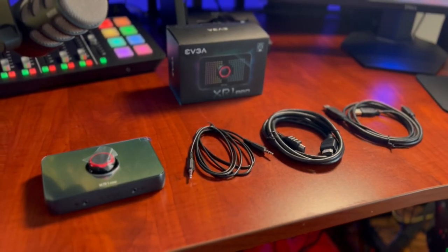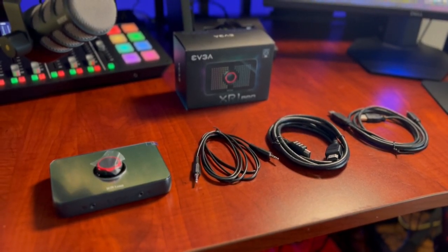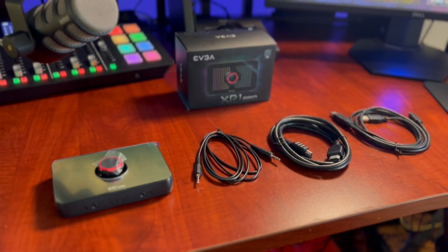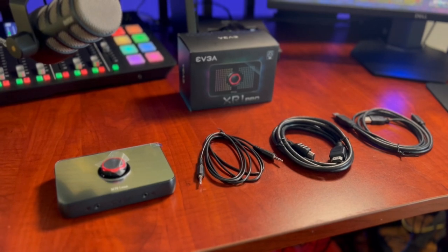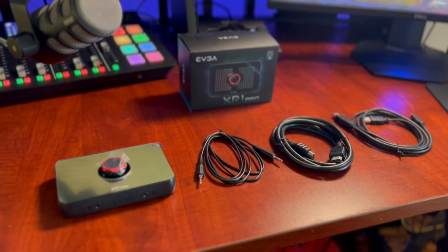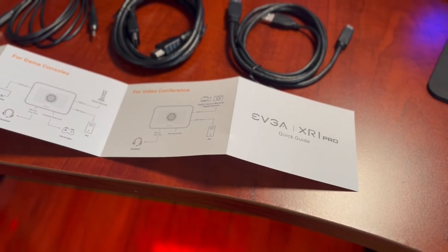All right, so in the box, you're gonna find your EVGA XR1 Pro. You're gonna find your quick guide. You're gonna find your HDMI cable, your 3.5 millimeter audio cable, and your USB 3.0 Type C to Type A cable. So here's a quick look at the quick guide.